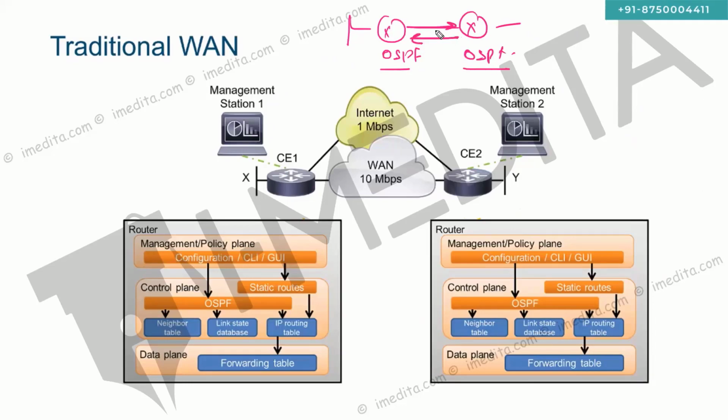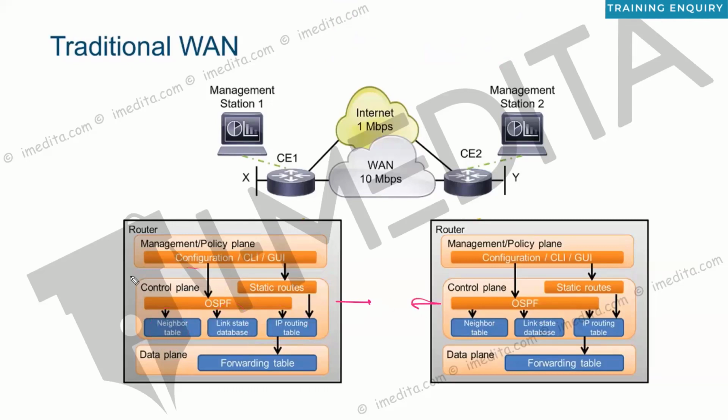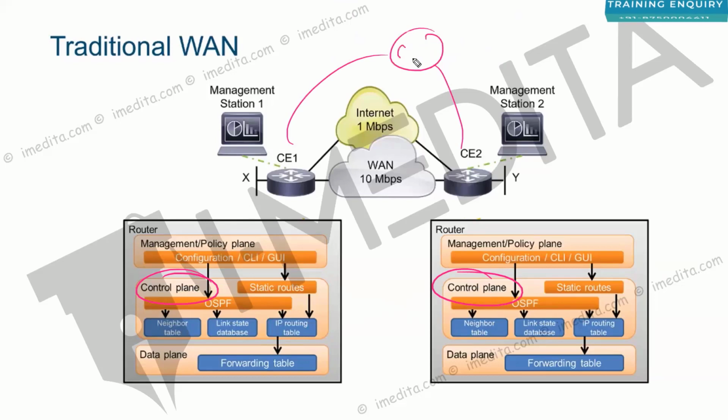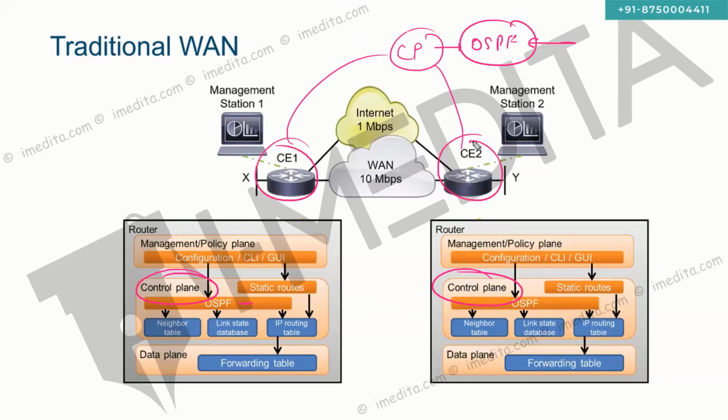Then these two devices will exchange a variety of messages. They will form the OSPF neighborship. They will exchange their database. They will build their routing table. And based on the routing table, the data plane will decide how to forward the data. Since every device has its own set of control plane, we need to configure things on multiple devices from the control plane point of view as well. For example, if you want to configure routing between the devices, you need to configure it on both devices, on this device as well as on this device.